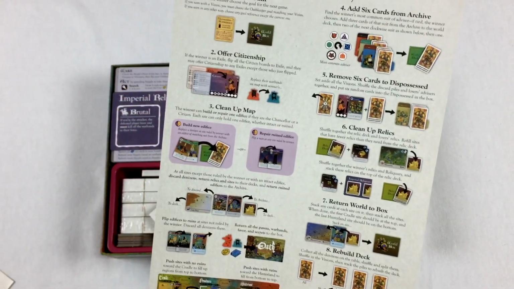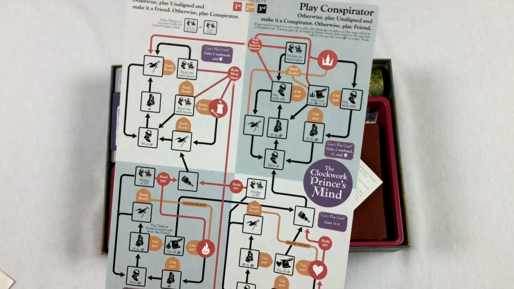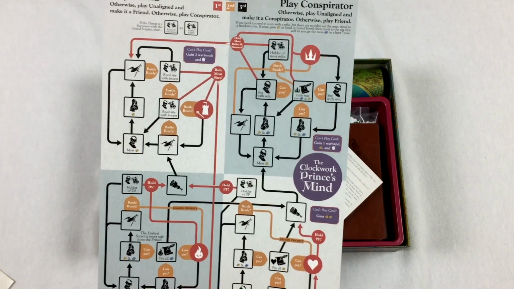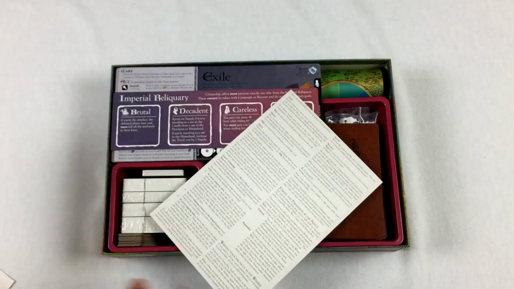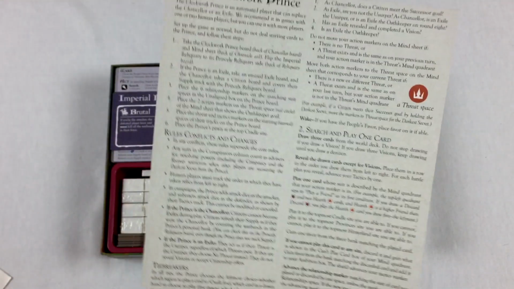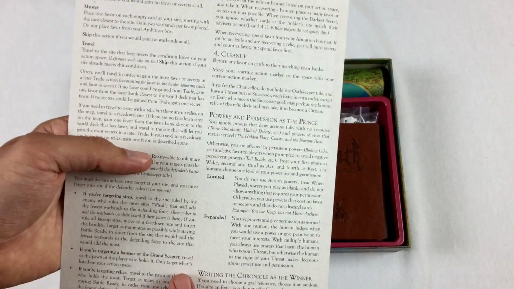Over here, this is going to be how you roll your games over from one to the next. On the back side, this is actually going to help you if you wanted to play solo or add a third bot character to a two-player game. That's what this helps you with. And same thing with this. The Clockwork Prince is this bot that can be added to a one or two player game.